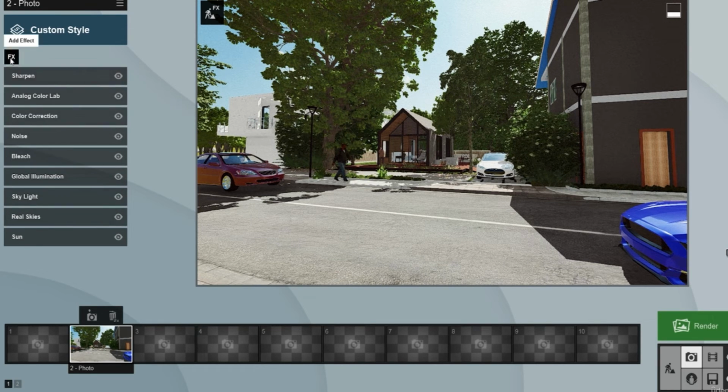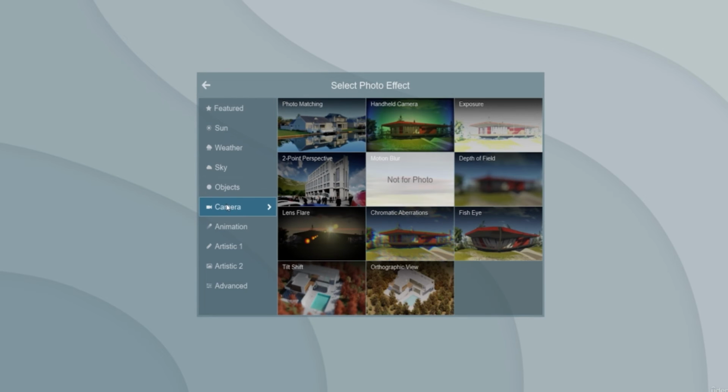And the camera, yeah, here you have some pretty good settings. This is a separate video, I will talk about that. And this is a handheld camera. You can apply this to an image as well, but I prefer to add this to a video, because a moving handheld camera effect gives you realism in a video.